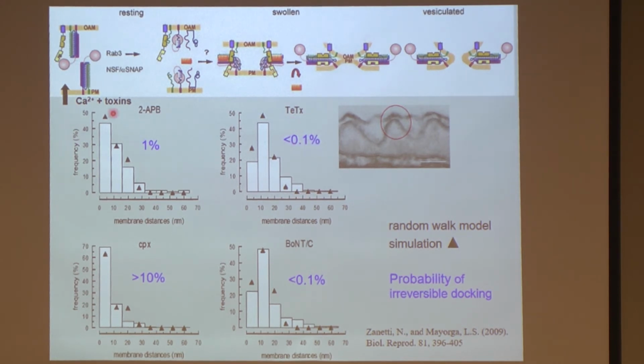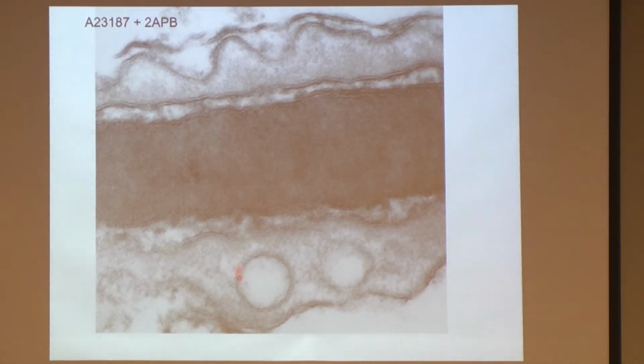Well, this tight apposition, this is measuring the distance between the two membranes. The tight apposition, less than 8 nanometers, that is very frequent in normal condition, decreased significantly when we destroy the SNAREs. And you remember that we have all these internal vesicles and all these invaginations, and this is very similar to what happens with multivesicular endosomes, where you have the invagination of the membrane of the endosome to form vesicles.